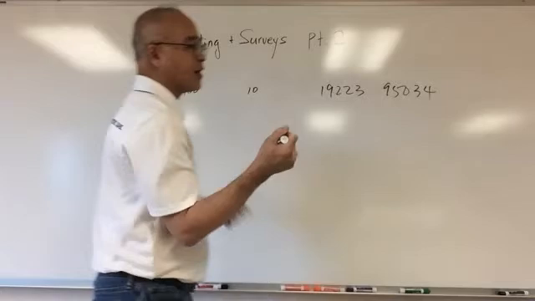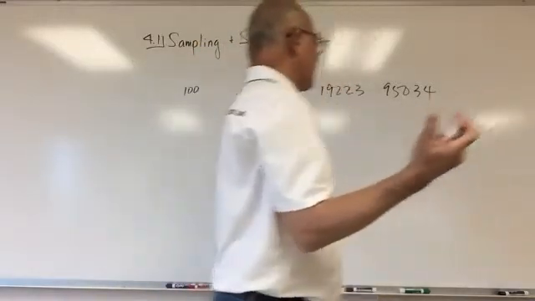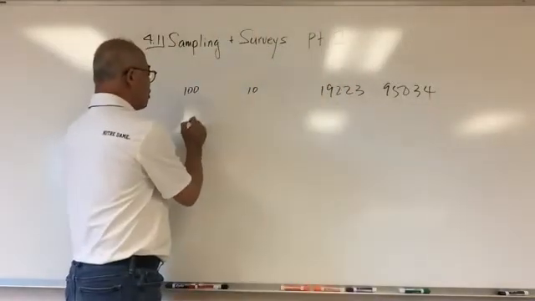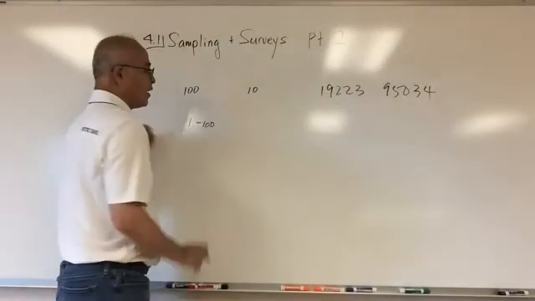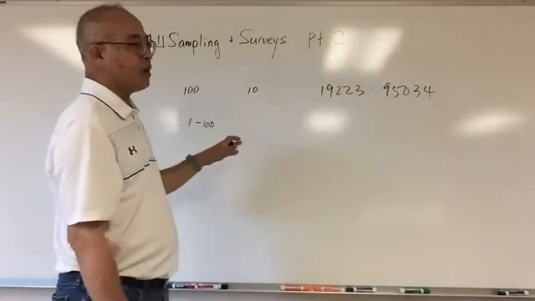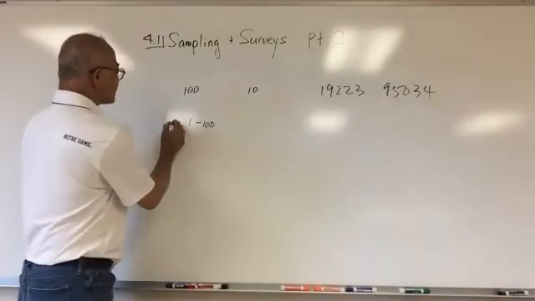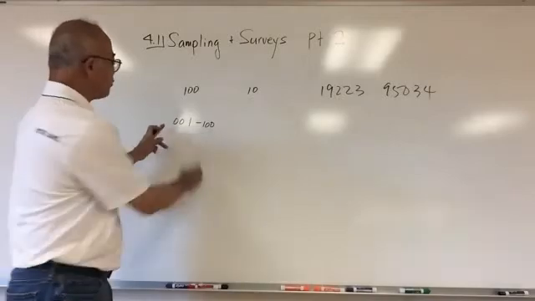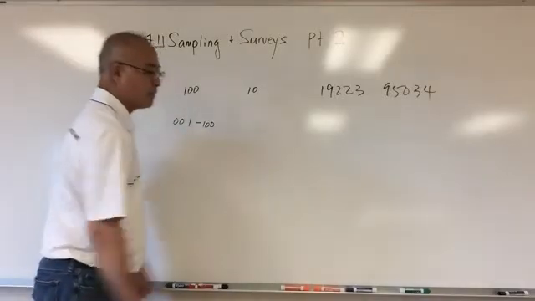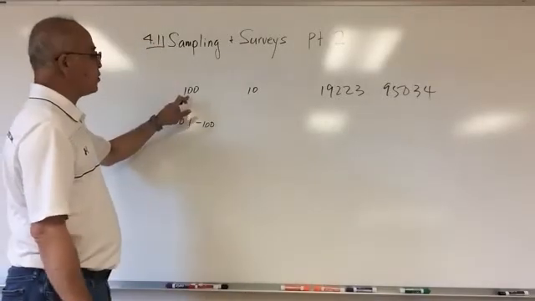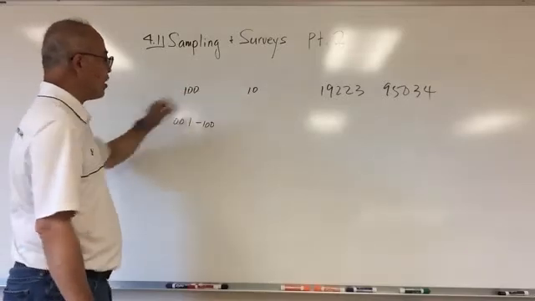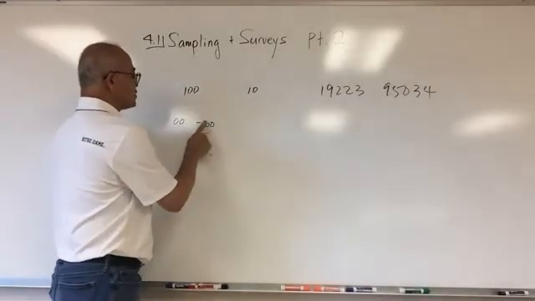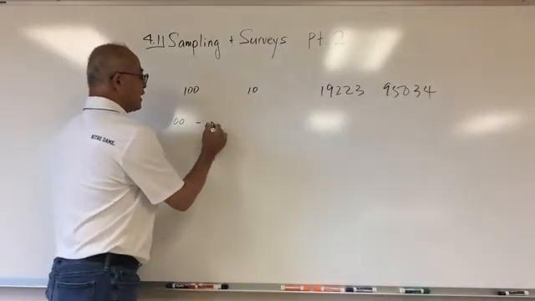So pay close attention, okay? You can't go 1 through 100 here, right? The reason why you can't go 1 through 100 is because this is actually 003. Or you could do it this way, but then you would have to do 3-digit numbers, right? But you want to get 10 out of 100. So the way you're gonna go is from 0 to 99.